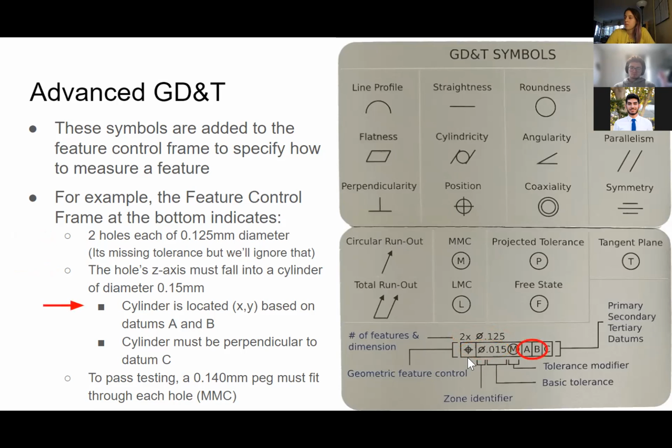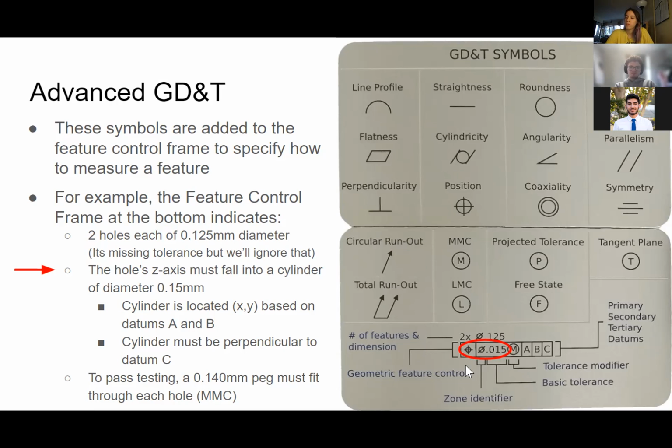It's telling us that we want the position of these holes to fall under, or actually, I'm so sorry, if you wouldn't mind going back one, if it lets, yeah. So this tells us that we want a position using a circular area, that's the diameter symbol, of 0.015. To clarify, what that is saying is you want the central axis of your 0.125 millimeter holes, those two that we're drilling, to fall into this circular area of acceptability with a diameter of 0.015. I know that's a weird thing to say. Hopefully I said that all right.